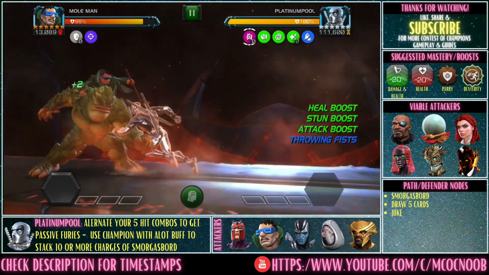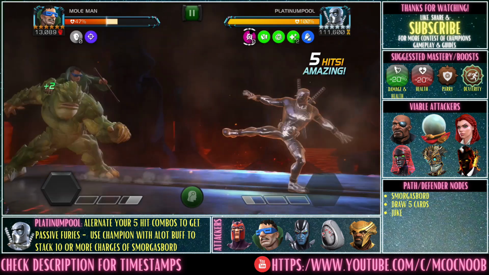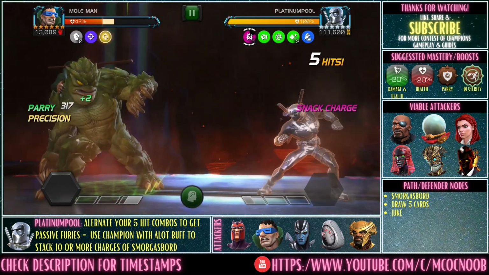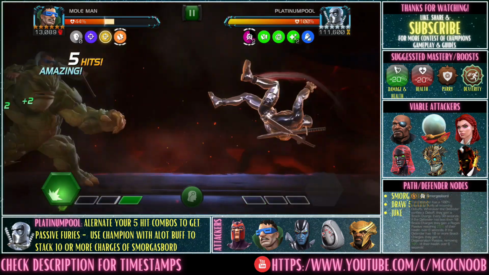And then you have the boss that is going to be Platinumpool. So he is going to have Draw 5 Cards, so he will have random cards on him. If he gets any power gain card on him, just quit the fight and come back again.